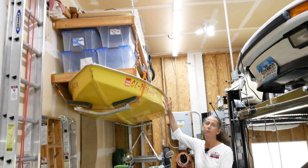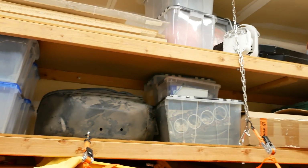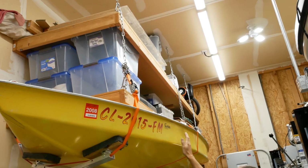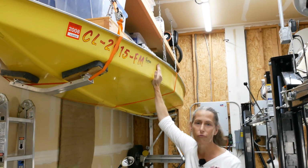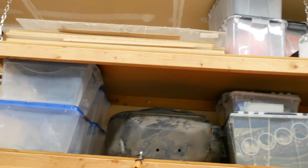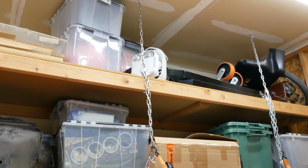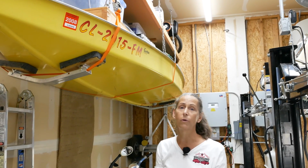In addition to that, you're going to want as much storage and shelving as possible. So come on over here and check this out. Now this has to be probably one of the craziest things in our garage. We've got two sets of shelving that are bolted to the wall and then chained on the outside to the ceiling. I literally have a sailboat strapped underneath them. They're incredibly strong, and this provides a huge amount of storage, and all the parts for the Ferrari that we're working on are up here. They're up and out of the way. I just don't need them on the floor where I'm tripping over them.